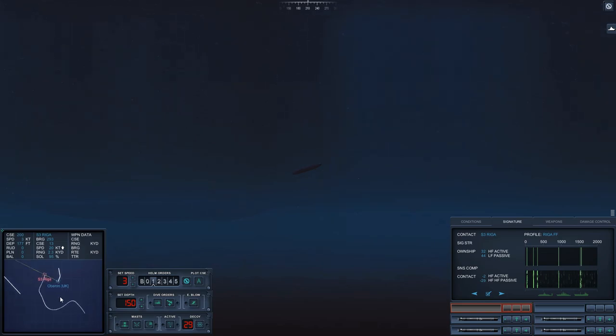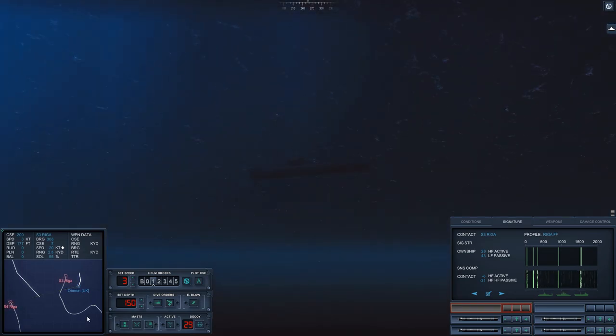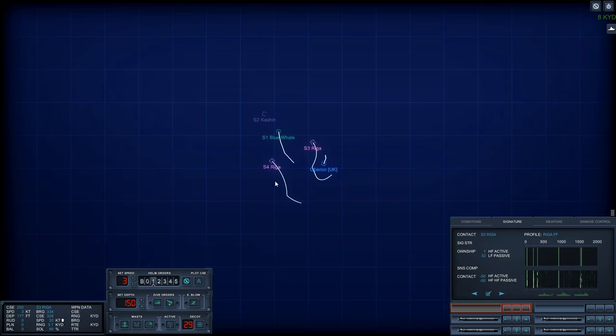Ooh, his active has just gotten awfully good. Turn away. Oh, while I'm investigating the whale, almost became Riga bait. All right, let's see if they'll just move away. I don't think there's anybody else here. I don't think this is our target, unless I have really misclassified this guy.